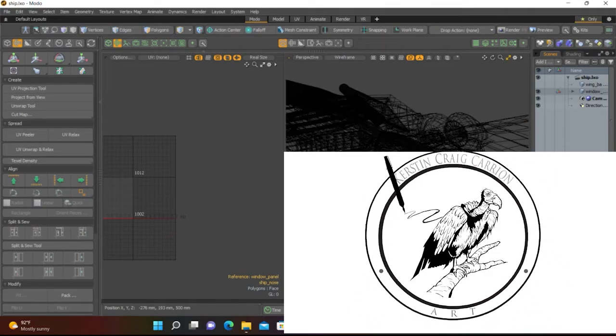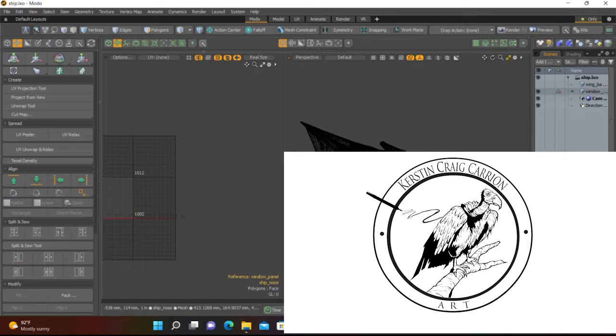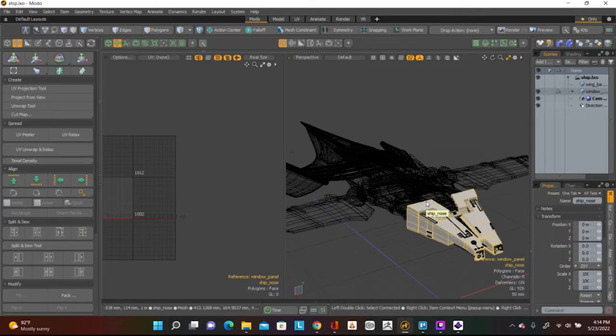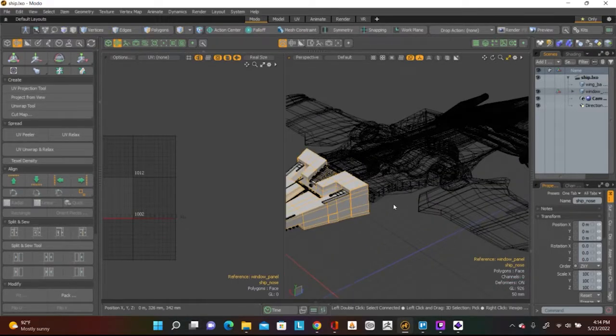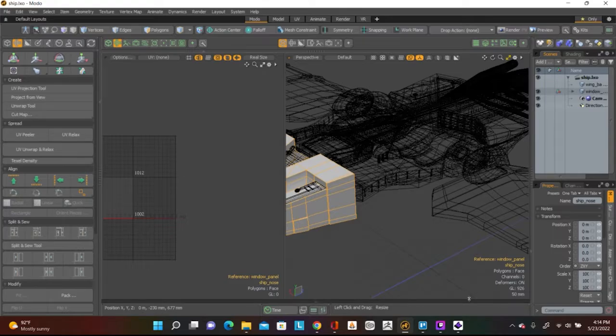Hello. Here I'm going to be working on this ship. It's called the Eagire 2. Actually, my first stream was this particular 3D model, so I hope to work a little bit more on it.